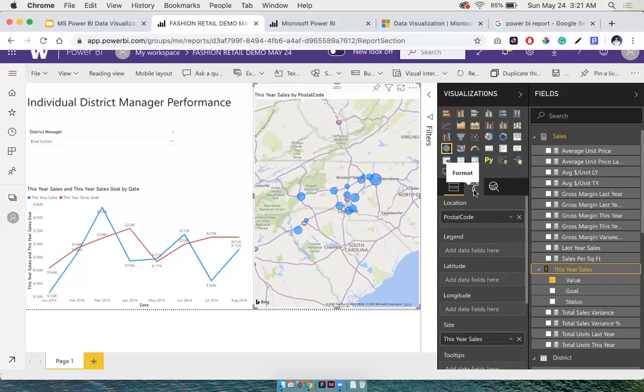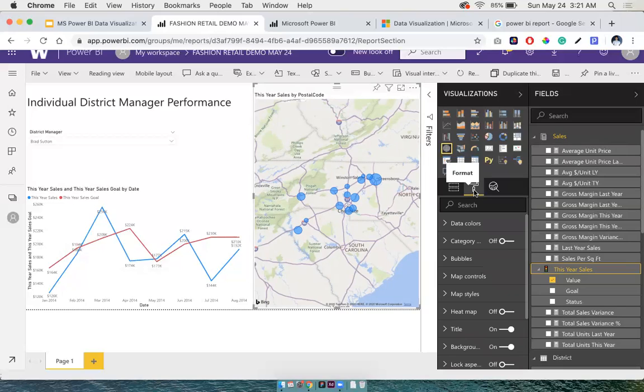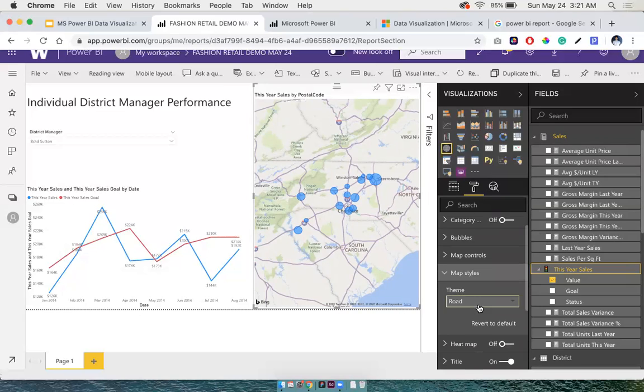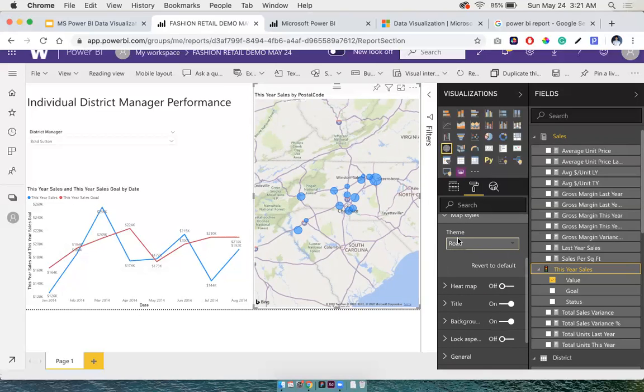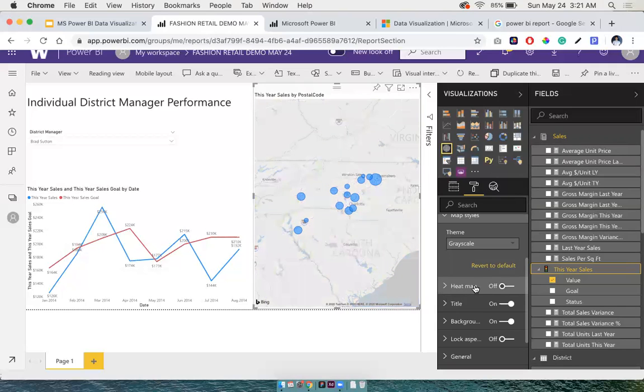Under that, there's an option called paintbrush. Go ahead and select your paintbrush icon, and under that, go to the option called map styles. Select map styles and from theme road, switch to theme grayscale. Notice how the map is now easier to read.